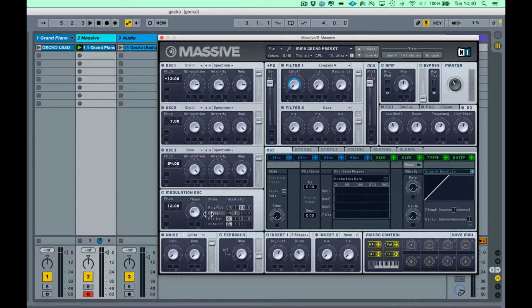So you can see here oscillator 1, I'm using this phase modulation control, which is similar to frequency modulation, and it gives you quite a digital, harsh sound. So let's just have a listen to that.